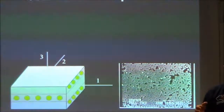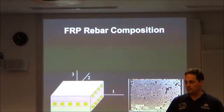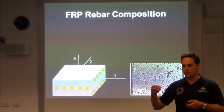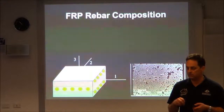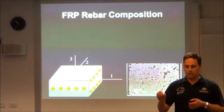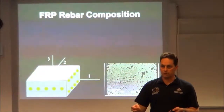The other important thing to understand is, of course, there's probably a decent body of evidence if you go and have a look in Google or something like that and talk about the properties of glass. You'll find that it is not happy in an alkaline environment, and concrete is generally an alkaline environment. So steel behaves reasonably well because the alkalinity protects the steel whilst ever it's not got other things that are eating the steel. In this particular case, if you put pure glass in concrete, you'd probably have issues. But the resins and the fillers and everything else protect the bar. So you've got a composite product which actually goes into making what is another composite product, which is reinforced concrete.